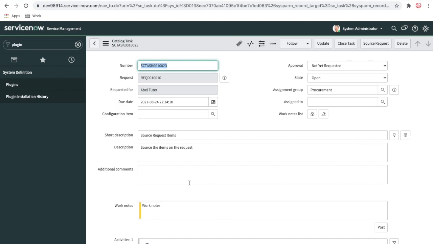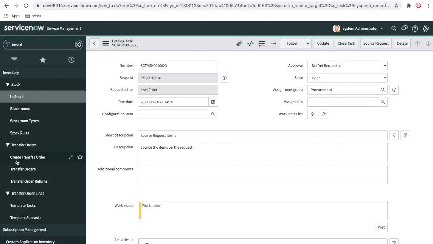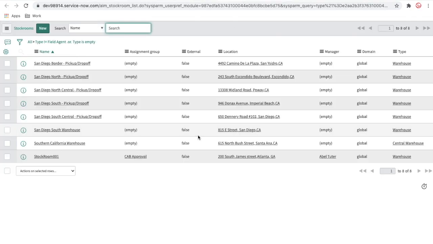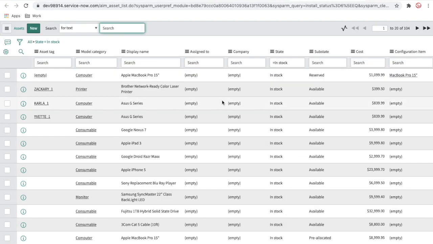Before that, you have to think about, once you purchase this asset, somewhere you have to store it in some stock room. You have to store that, right? So what I am going to do, as the asset management team, is create a stock room for me. So if you type inventory, you can see in stock, transport order line. These are the options available. I'll go to the stock rooms here, and these are the stock rooms available for the time being. Okay, and if I go to this in stock, these are the stocks available for the time being.